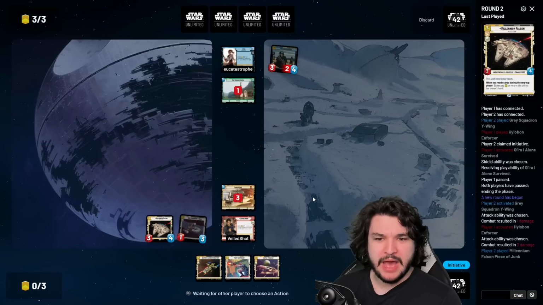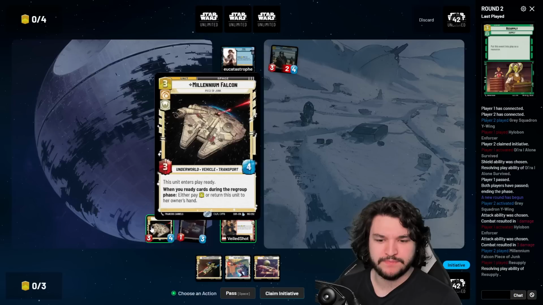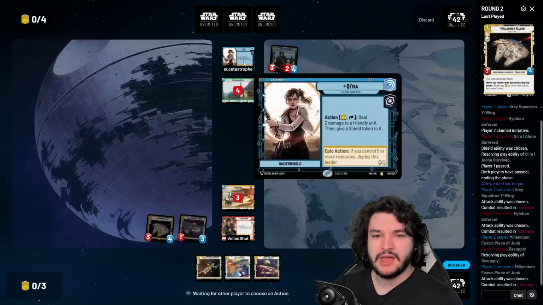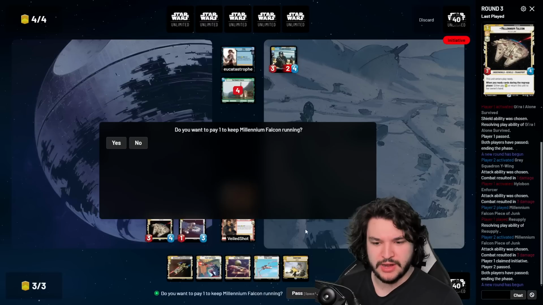And so essentially what happened here is we got rid of their shield by attacking with the Y-Wing, but we didn't get in for as much damage. Let's go ahead and attack in with Millennium Falcon. They're going to resupply, and we're going to move on over to the next round.